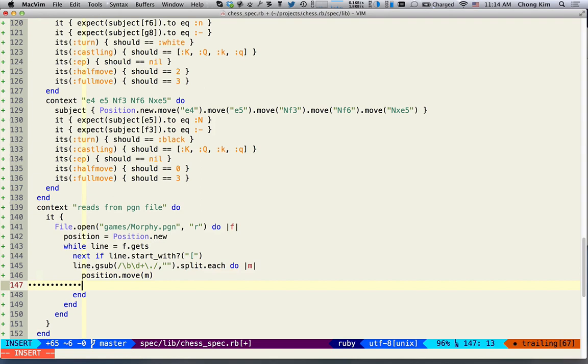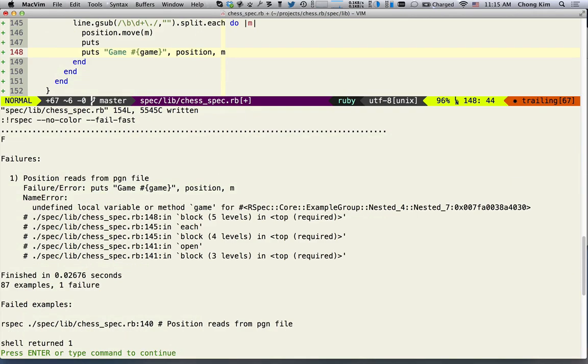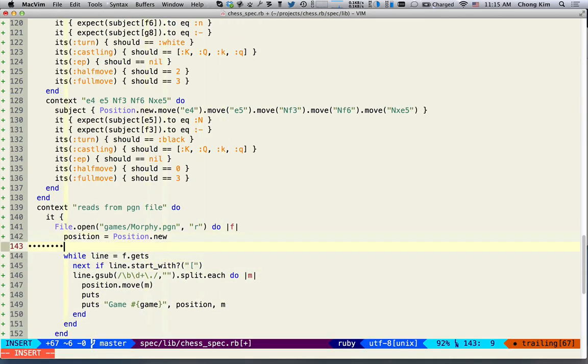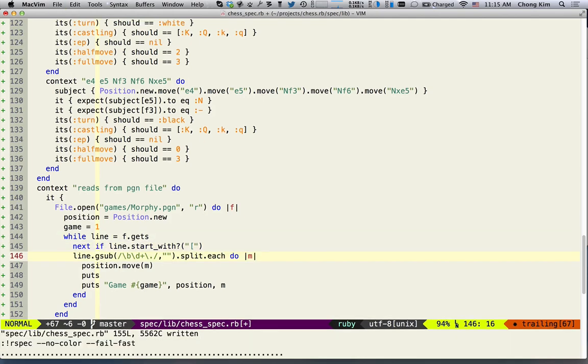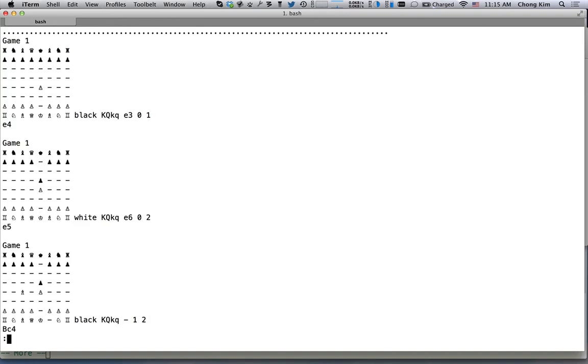After it makes the move, let's print it out. So game, followed by the position, followed by the move. Okay, save it. Game, right. We need to say game is equal to 1. All right. So we haven't finished with the first game, so that's why it's all going to be 1. So let's see what happened here.